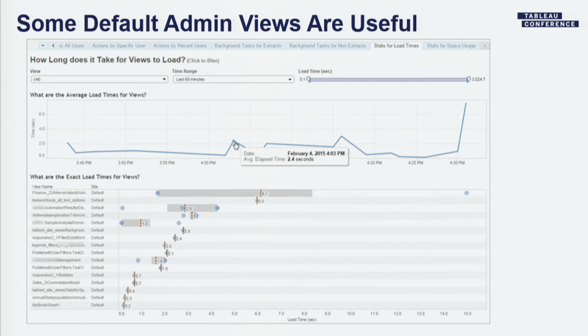Right, so default admin views, if you don't have anything else, your default admin views are the best way to look at content measurement, right? So how many people are going to this, right? Are they going to it weekly, daily, monthly? You'll start to see these usage patterns, and without even looking at the title of a workbook, a lot of times I can say, oh, this is the monthly business review, right? This is the daily whatever, right? This is the weekly whatever.